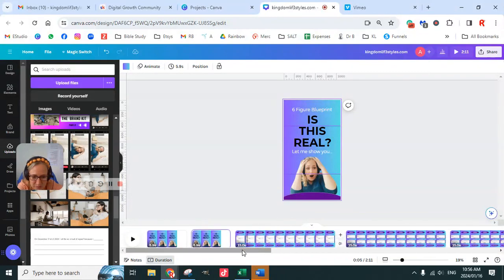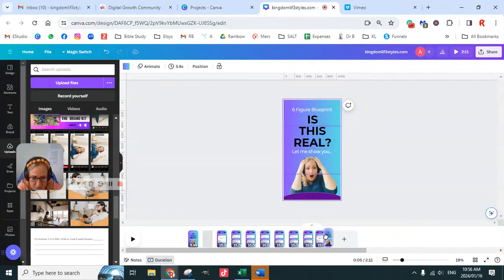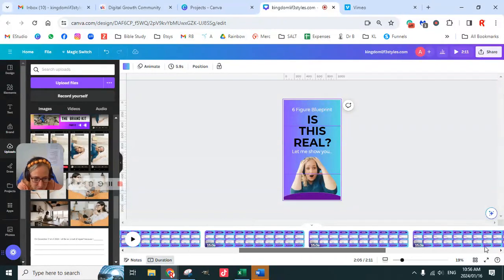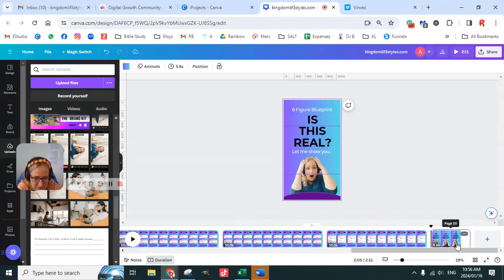Sometimes it jumps back if you don't place it neatly, then it just jumps back to where it was. And we can now go and see, and here we are. So this is going to be the last page that people see.